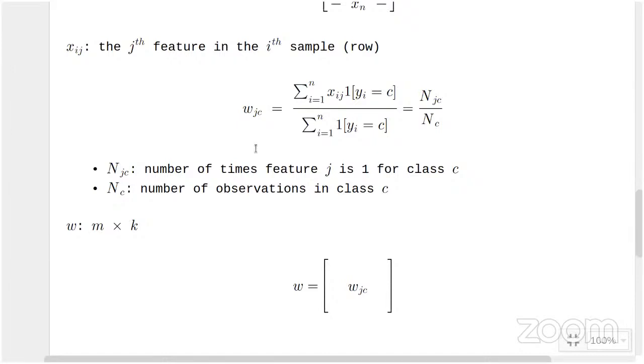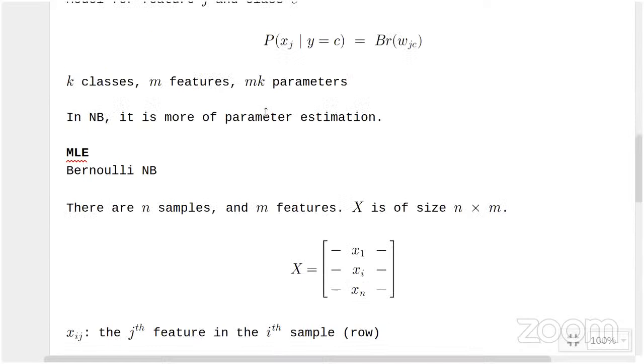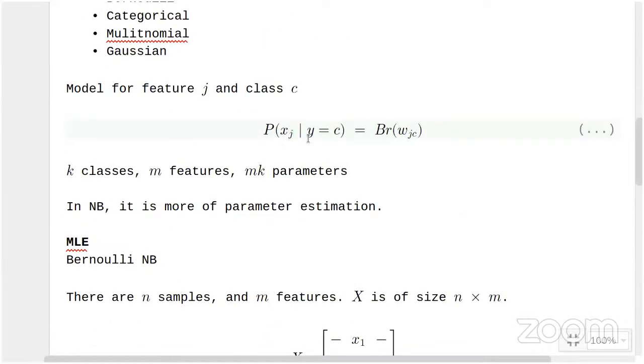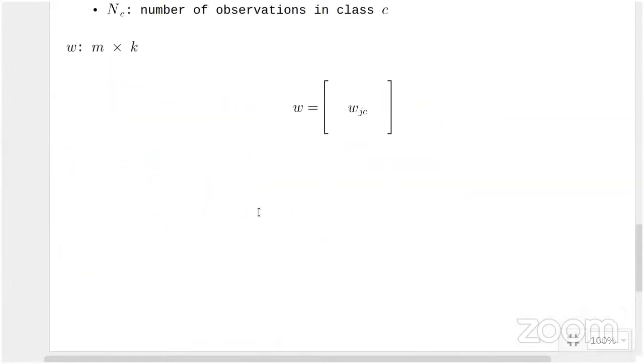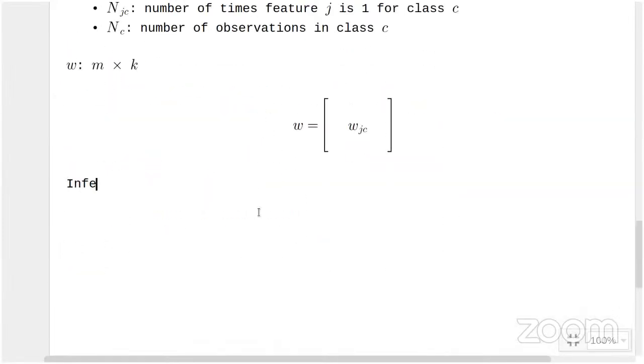And so Bernoulli will be calculated, like, for how the Bernoulli will be calculated. Okay, see, this is what we are doing, I didn't mention this. We are trying to learn WJC, right? So once you learn this, assume that you have estimated the parameters. So now you need to do inference, right?